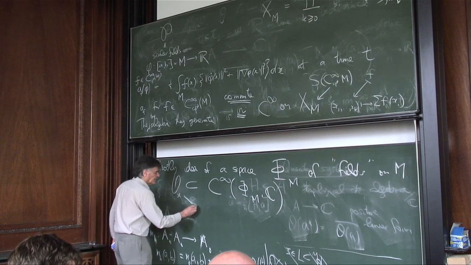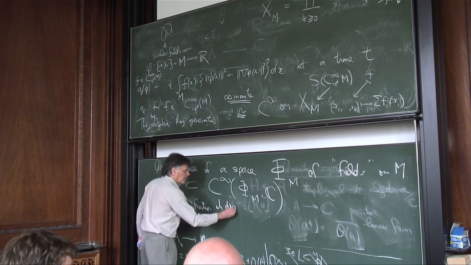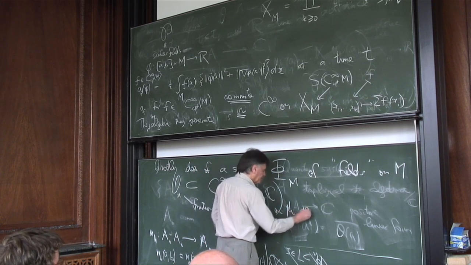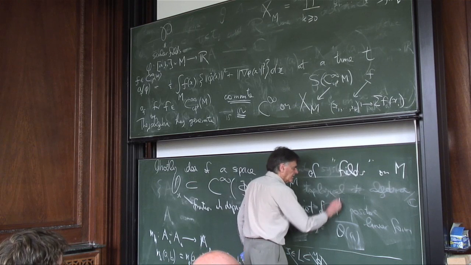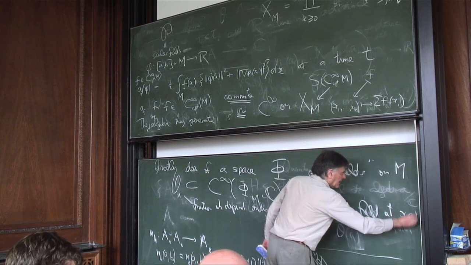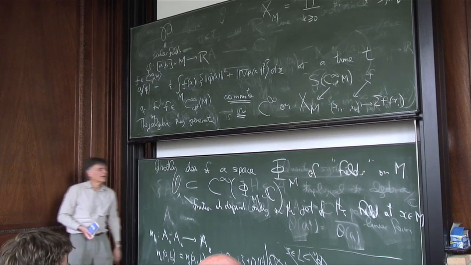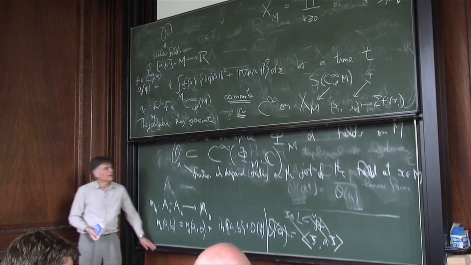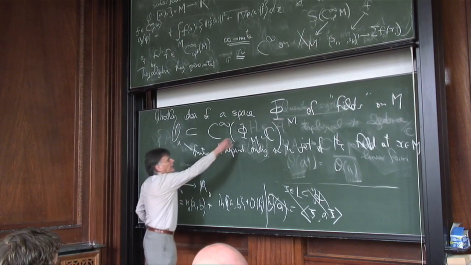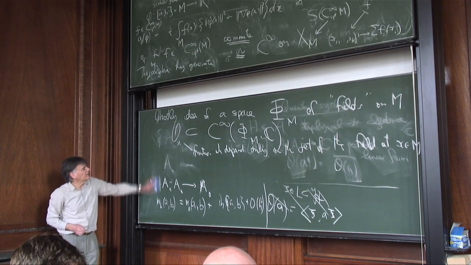It's meant to be the functions which depend only on the jet of the field at x. Now, as I haven't told you what the fields are, but they're meant to be some sort of vague things like scalar valued functions or Riemannian metrics or sections of some natural vector bundle or whatever. So these are meant to be some ghostly things, and we examine them at various points.